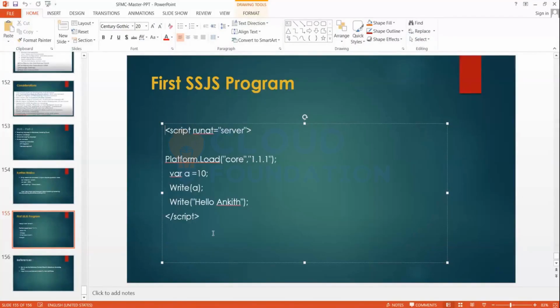Then we write a variable, header equal to 10, and you can print it. We can write it like that or another way. I am writing one single line here. You can just write it, and whenever it completes, we will go to our Marketing Cloud environment.